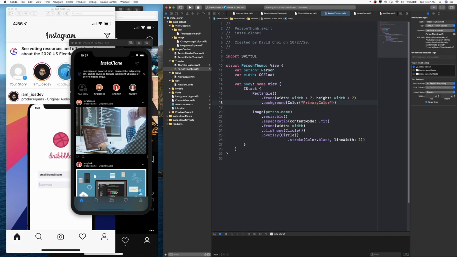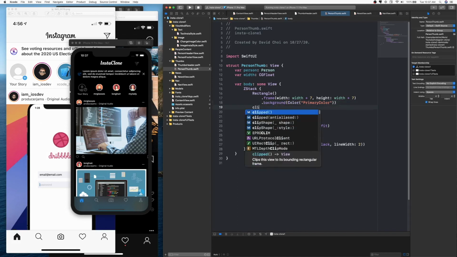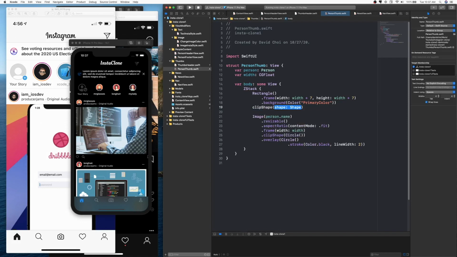So again, in dark mode, this is going to be white. In light mode, it's going to be black. So we need to clip the shape as a circle. But remember, this is 7 bigger, so it should show off around the edges.